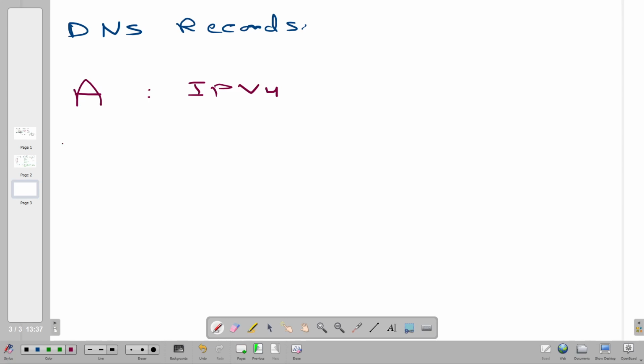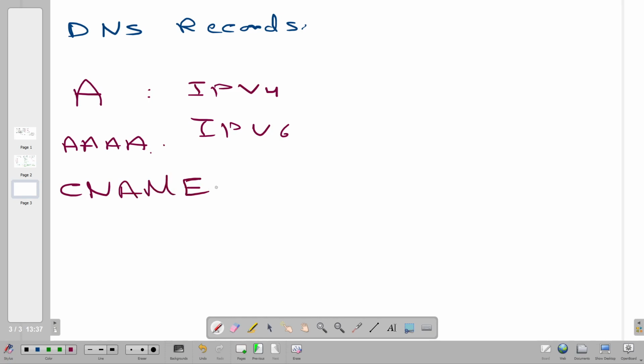Then you have the AAAA record, which is for IPv6. And also you have CNAME. CNAME resolves to another domain name. Normally the CNAME goes something like www, so if you have a domain such as tryhackme.com, it goes like this.